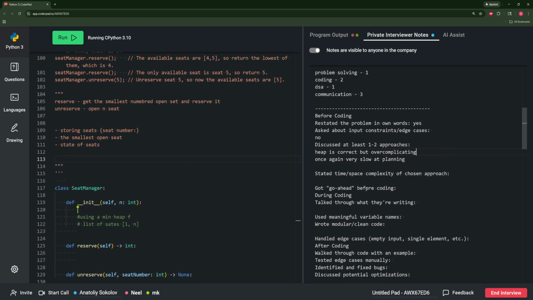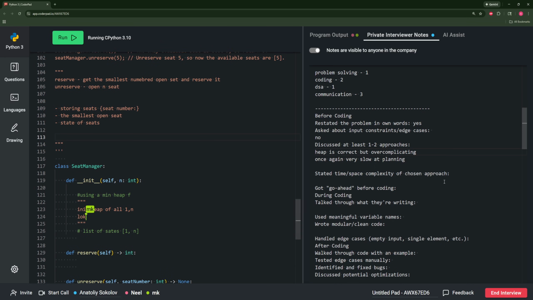Okay, so I meant more like, first I would initialize a heap of all 1 through n, and then anytime I call reserve, I'm looking at the top of that heap.